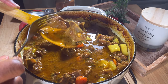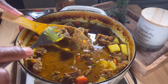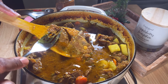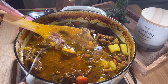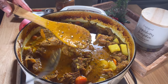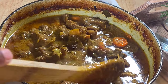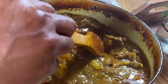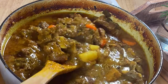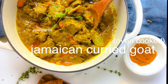For today's recipe we are gonna be cooking up a delicious pot of curry goat, and it's all gonna come together in the oven. Yes, it's gonna be just as flavorful, just as delicious, and the gravy is gonna be rich and thick and luscious just like when we do it on the stovetop. Of course if you're looking for a more traditional Jamaican curry goat I do have a recipe live on my YouTube channel — I will link it in the iCard. This is my version of Jamaican curry goat, deliciously cooked in the oven.